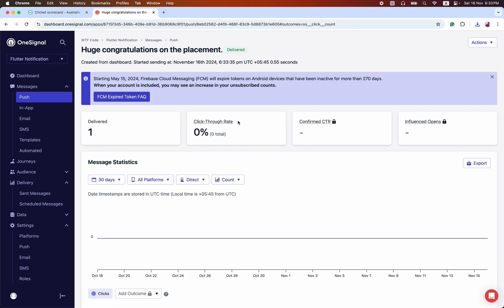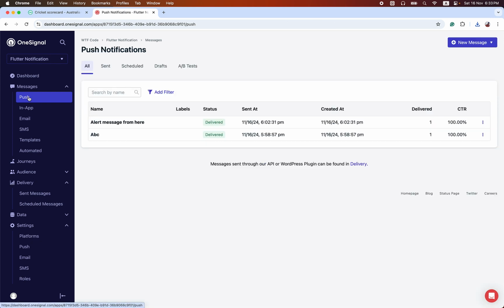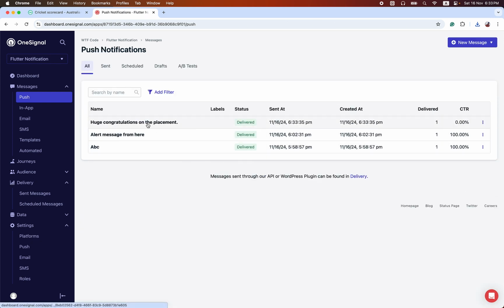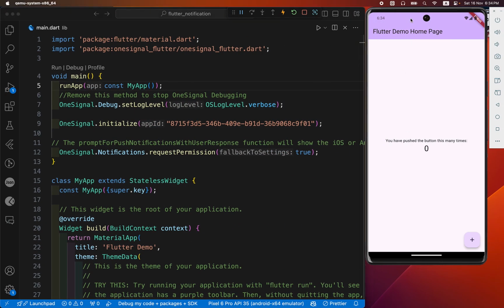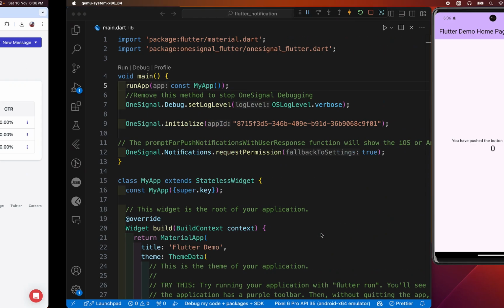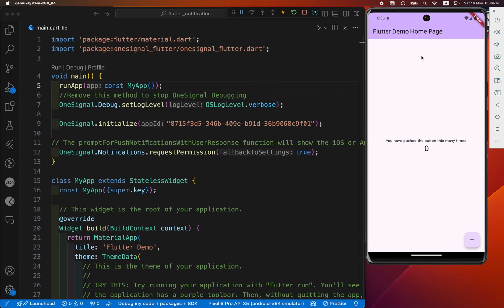Until now its click rate is 0. Let's see, the notification is already delivered from here. Let's see how much time it takes to reflect the notification in the app. I already mentioned that in the emulator it takes some time, 5 minutes, 10 minutes sometimes, or it just reflects within a minute at times, but on a real device it directly reflects every time. You have to wait for this message. The message will reflect within 2-3 minutes.